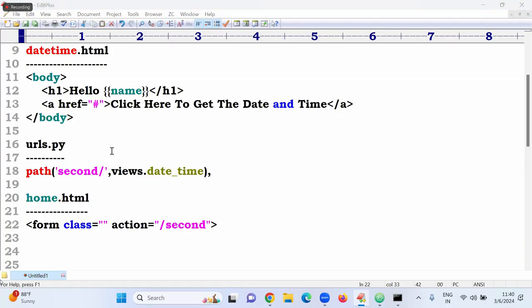So the total is not required. Only in the form, you just have to add the attribute action. Second, you can mention, because I have already given the home.html file. Action is not mandatory. Once clicking on the enter name button within the form, whichever page you want to open, I can mention as the action.